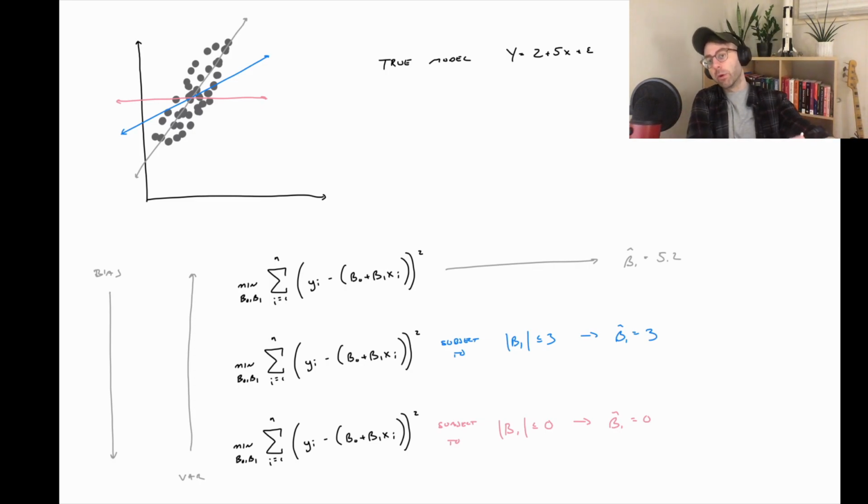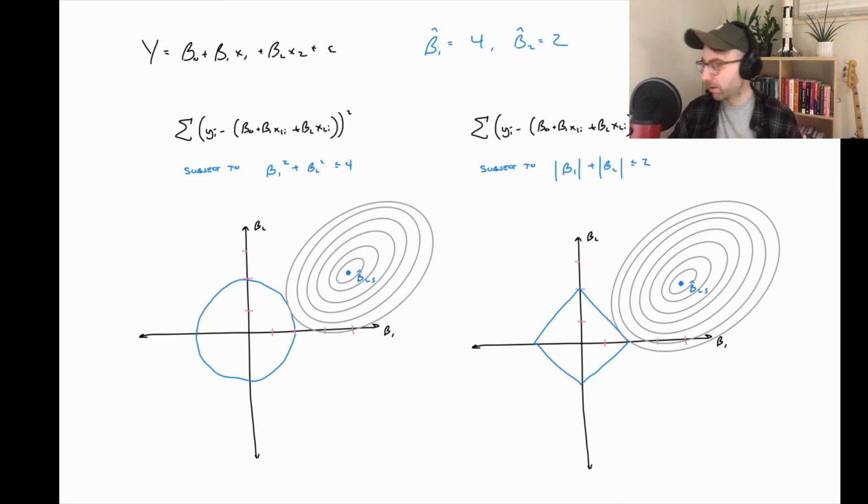So that's the idea we want to play with today. We're going to constrain our model search in the hope, or in our estimation, in the hopes that adding a little bit of bias reduces the variance so much that we get an improvement. That might not be absolutely clear in what we're about to show, but that's the general idea that we're going for. Okay, so I want to talk about some geometry for a second.